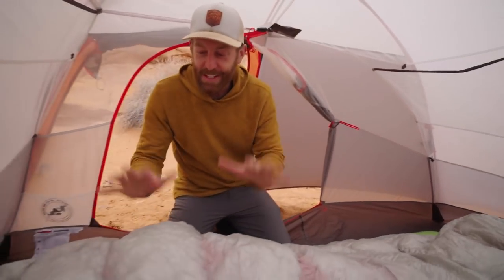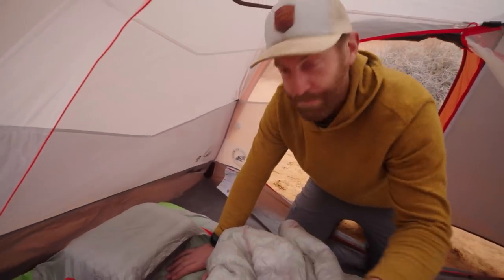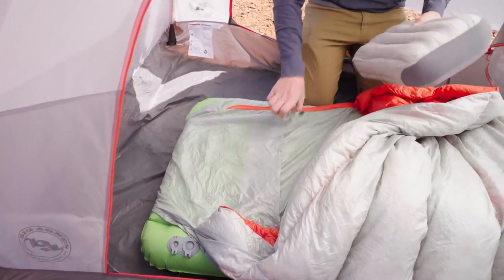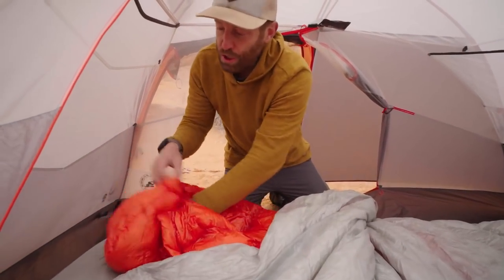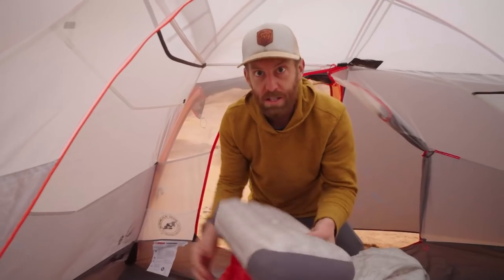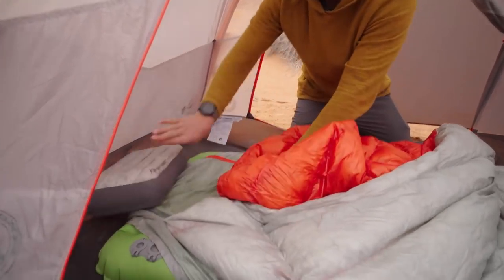First and foremost, this combination is super, super cool. Perhaps the best thing about it is that it has this pillow pocket. This is amazing — I don't know why this is the first I've seen of it, but it is to me like the most important development in sleep quality since the invention of mattresses. It locks your pillow in place so that it doesn't slide all around and slide off. If you're sleeping in your sleeping bag, you shouldn't have your pillow inside it — you can't fit your head in there too. So in most scenarios you're left with putting your pillow kind of outside your bag, you zip it up around your head, and then the pillow just goes whoop, slides right off.